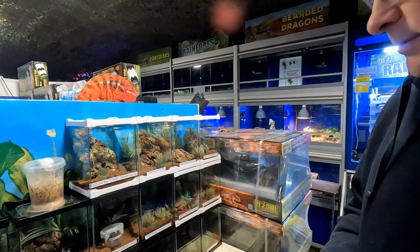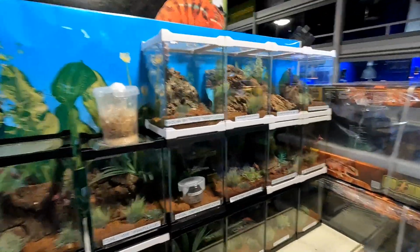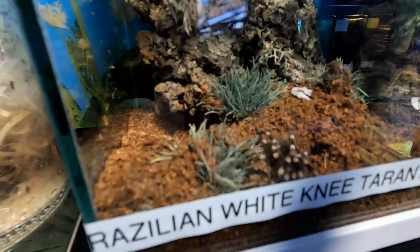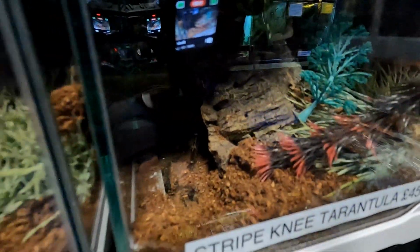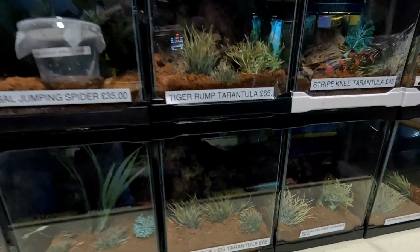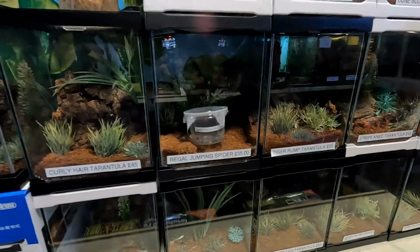Oh, what have you got here? And we've got tarantulas. So a wall of tarantulas. This is a Brazilian white knee, only a little spiderling. And if you come down, there's no lights on these unfortunately because they don't like it too bright. You might see the legs of a big one. And there is a Mexican red knee. Need to shine a bit of light on it. There he is. They're one of your more tame spiders. It's not for everyone's liking, but people do like them.